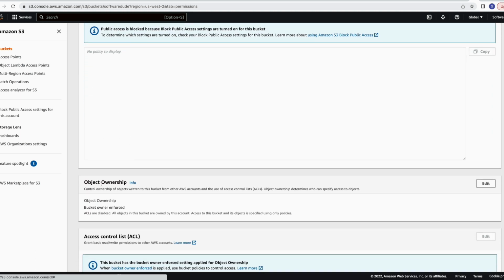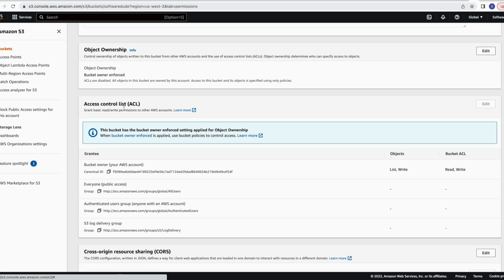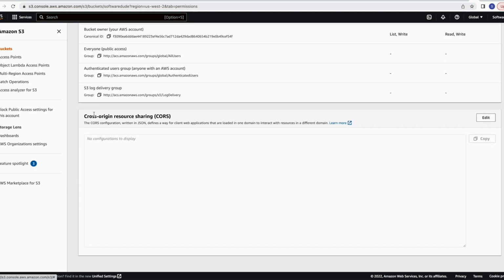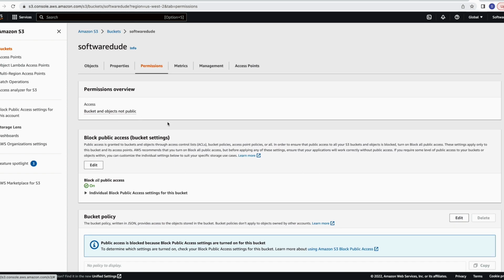Then you can also provide object ownership. Object ownership, whoever is the bucket owner and the object owner will by default have it, but you can also add that. You can provide different access control lists, which are more granular level access control mechanisms. You can also provide cross-region resource sharing. So currently, remember, all these documents and the bucket are created in US West 2. So if you want to do a cross region use case, right, if you want to do a US East 1 use case, in that case we can do that, and for that you have to provide the cross region configuration, right? So these are all the permissions that you can enable.